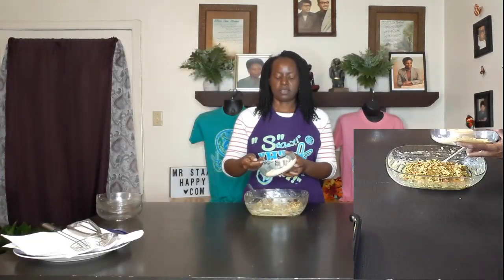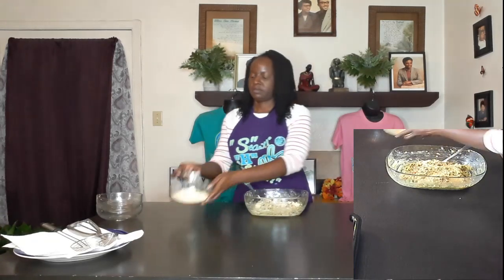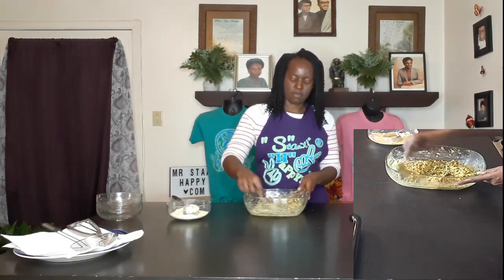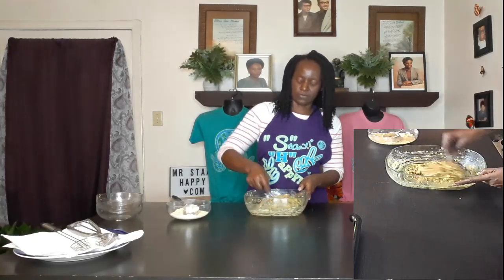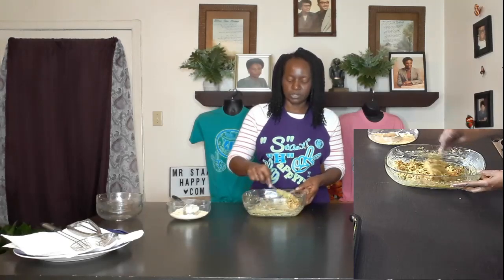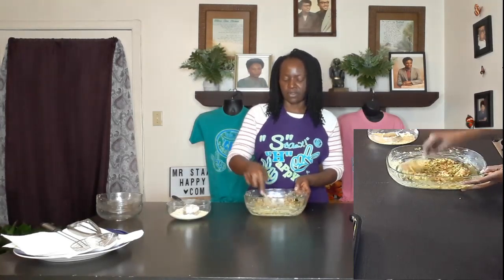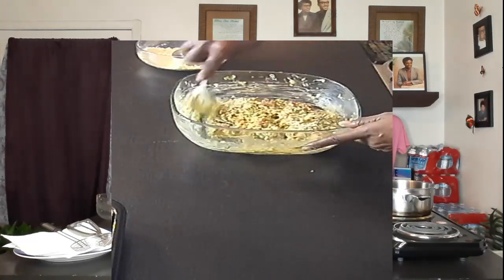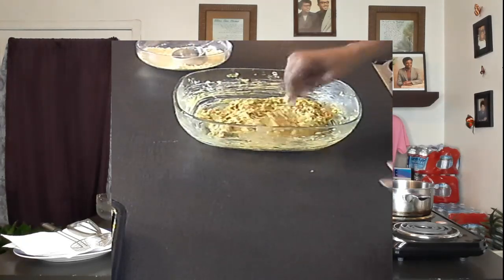So now we're up to about one cup of chickpea flour — maybe not a full cup. You want enough flour for it to stick together and not fall apart when you fry them. If you don't have chickpea flour, you can use any other flour: spelt, kamut, quinoa flour, rye — whatever flour you have and like. It ended up being one full cup for one zucchini this time, and that's enough.